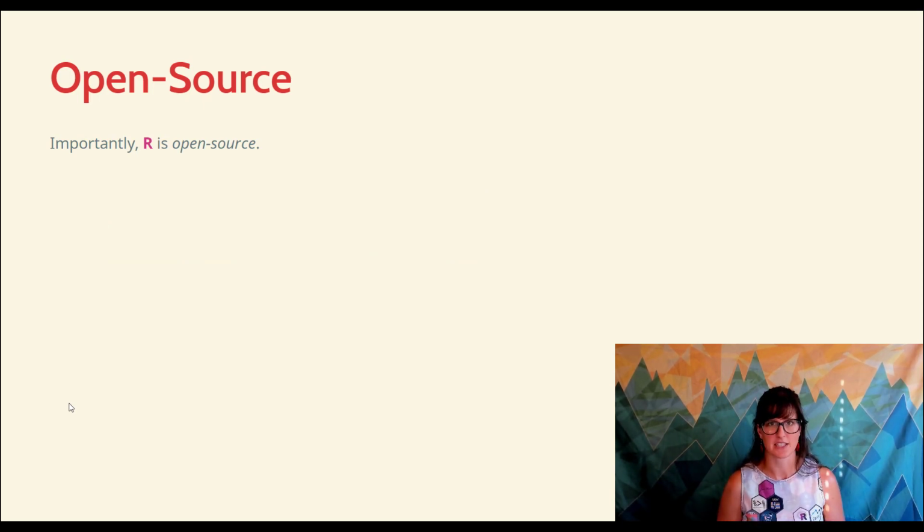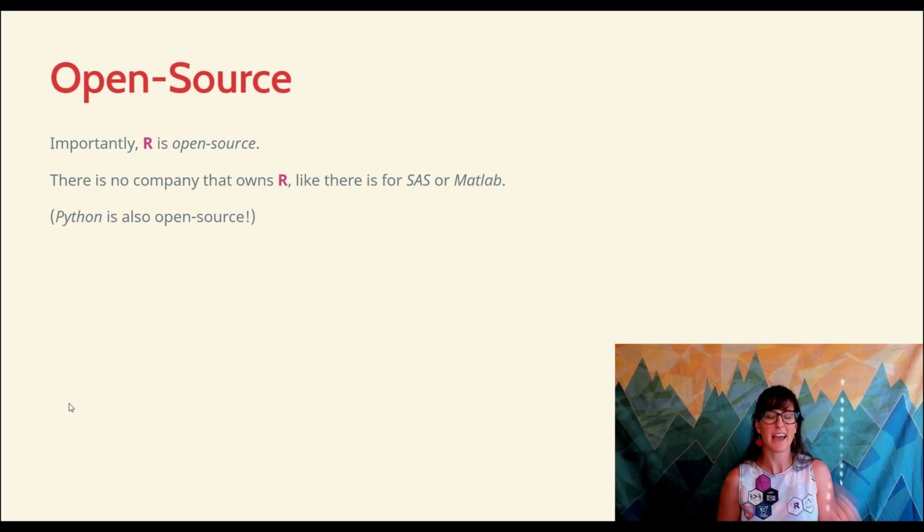Now with the writing of packages, why this is so possible and so popular is that R is what's called an open source language. If I ask you anything on a test or a quiz in the future about the history of R, it's going to be about this. It's going to be about open sourceness, because this is a huge distinction. So R is open source. Python is also open source if you've used it. SAS and MATLAB are not. Neither is Minitab, neither is SPSS or Stata. All of those ones are owned by companies. And so the company develops the software or the language or the packages for the language, and then that company sells that software to you.